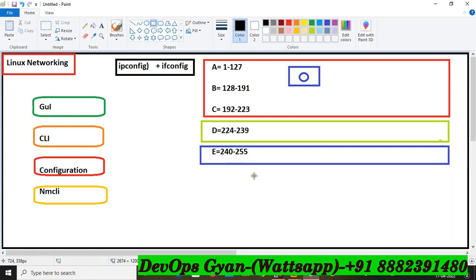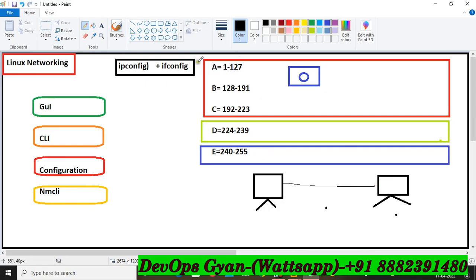So how you can assign the IP address, I will show you. Make sure this is your host one, host in the sense computer one, and computer two. This IP address will be different and this IP address will be different. You cannot assign the same IP address. If you assign the same IP address, they cannot communicate with each other. They will overlap with each other.